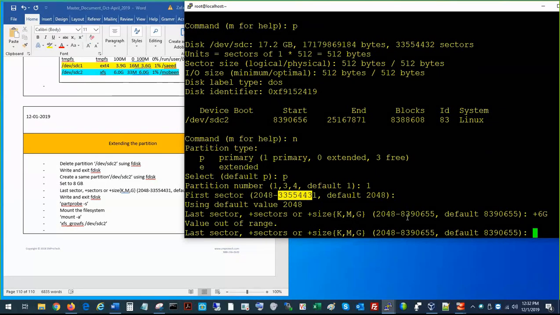But here it says, this is a bigger value, right?